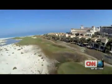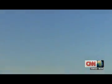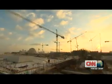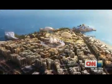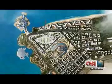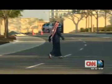At the turn of the century, this island was nearly deserted, but it's evolving quickly. It is already home to this championship golf course, but that's only the beginning. If all goes as planned, it'll have 3 major museums, a performing arts center, and up to 150,000 residents. Construction on the Louvre, named the Reign of Light by architect Jean Nouvel, is going around the clock to open by December 2015. The Cultural District, in a few years, will also house a national museum and Guggenheim Abu Dhabi. Life on Saadiyat is beginning to take shape, with 3,000 residents on the island.